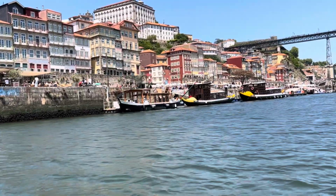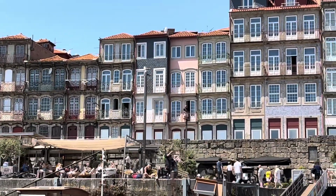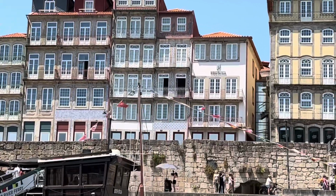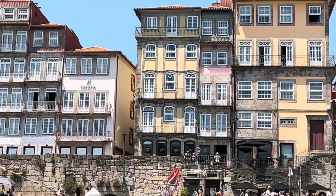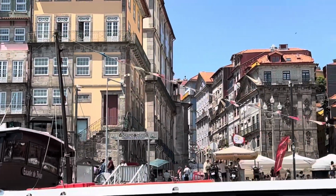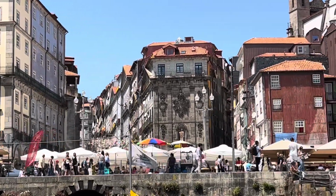So this is going to conclude our boat trip of the 6 Bridges River Cruise on the Douro River in Porto, Portugal. I gotta tell you, it's definitely worth the 20 euros per person that we paid. To me, it was. And now you guys can save money by getting one of these cheap cruises, because I just told you everything that you need to know about the bridges. Just kidding. There's all kinds of different things that I didn't tell you. So that's just the basic rundown. That was enough time in this video for me to talk about.